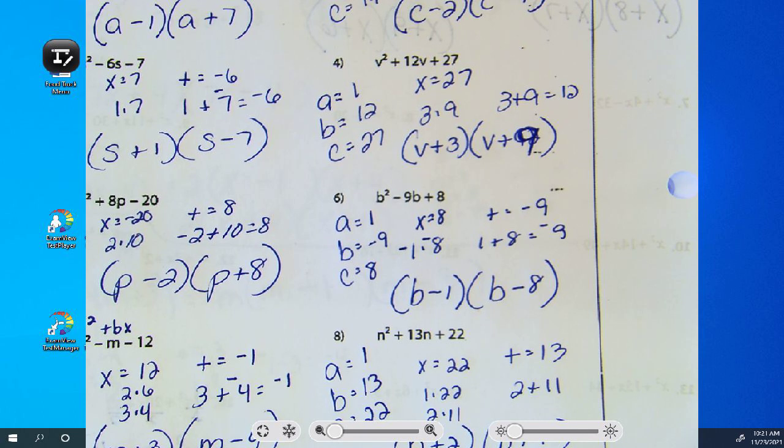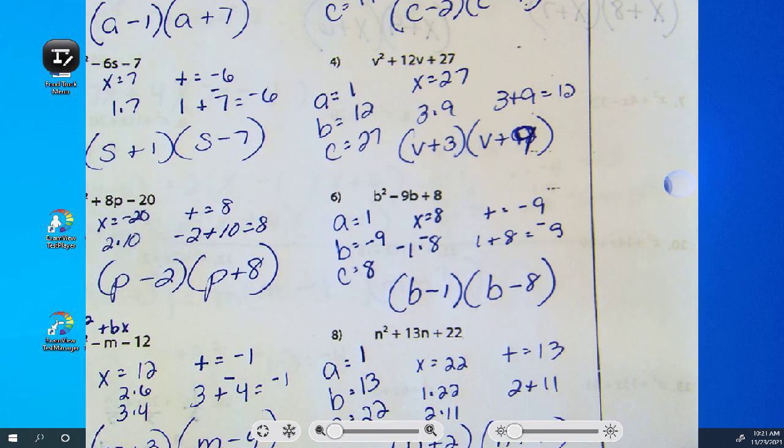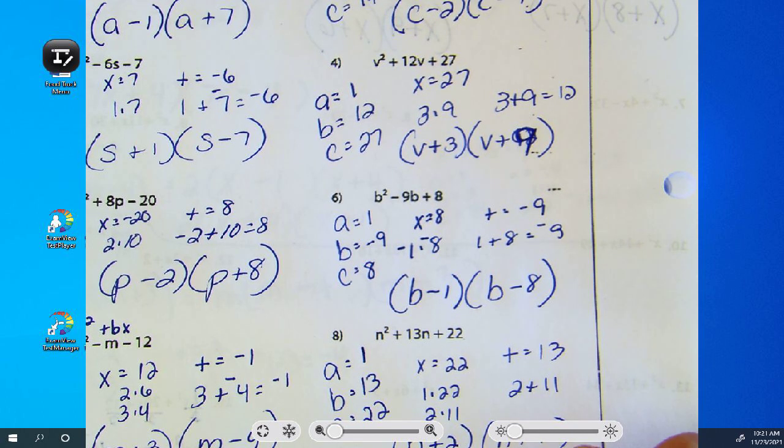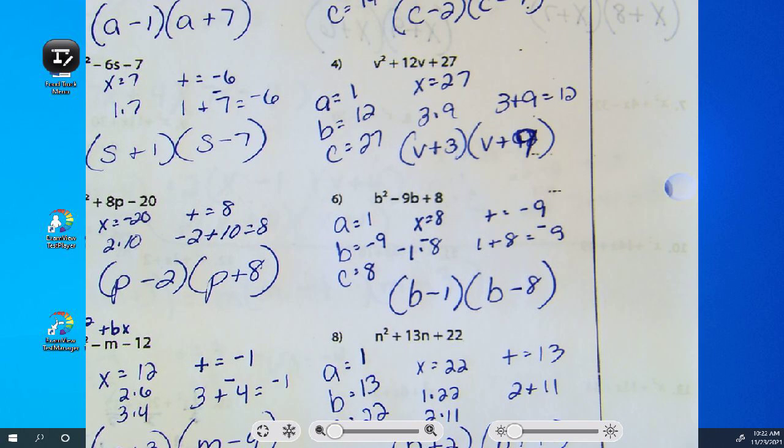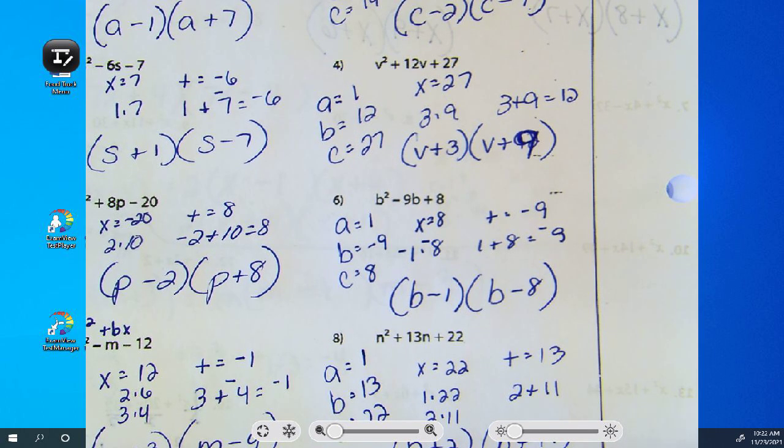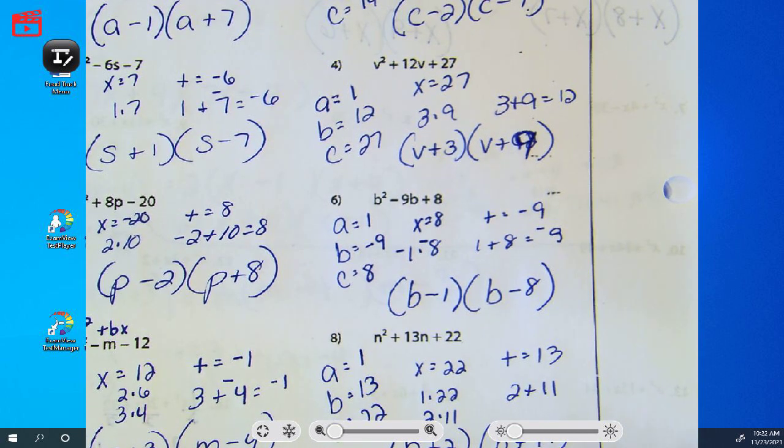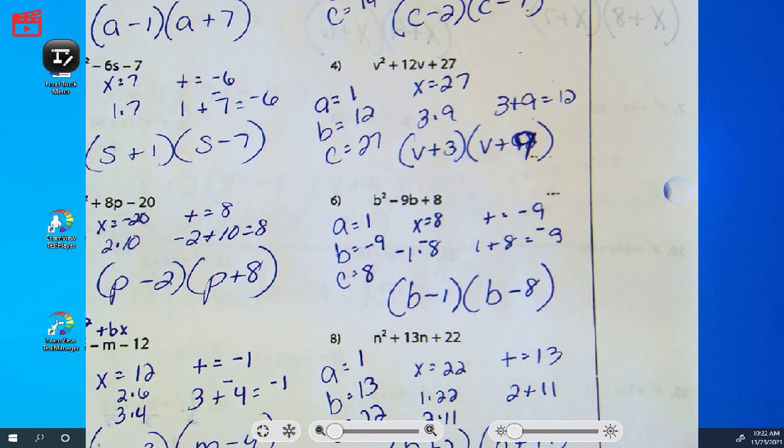Okay, who wants to finish it out with a bang? Anyone want to volunteer? Okay, Xander, you're going to finish it out with a bang. B equals negative 10, and C equals 25. Okay, what do you get to multiply to 25? 5. Okay, and how do you get them to add to negative 10? Make them both negative. Okay. So I have T minus 5, T minus 5, which is nice. Do you remember an easier way to write this? Yeah, T minus 5, and then put the two near it.